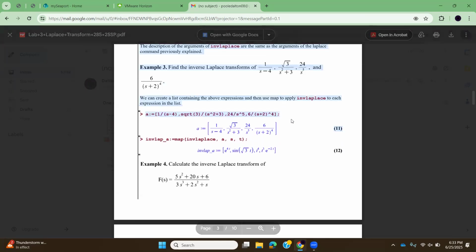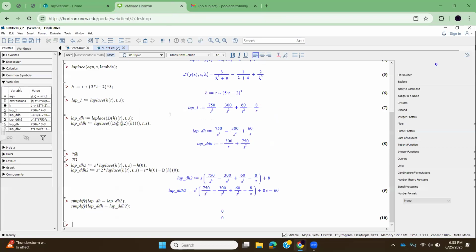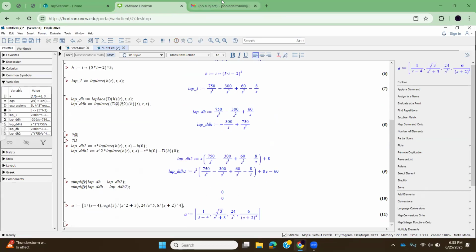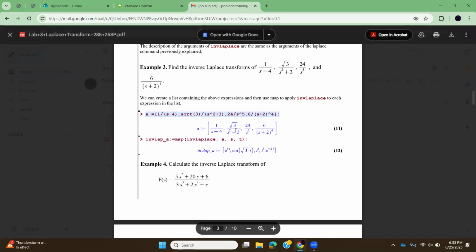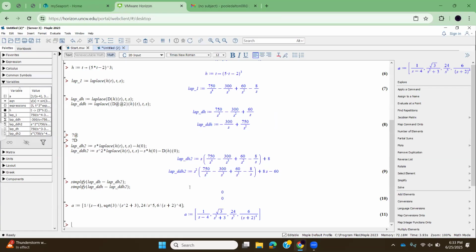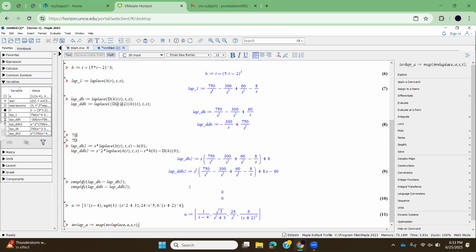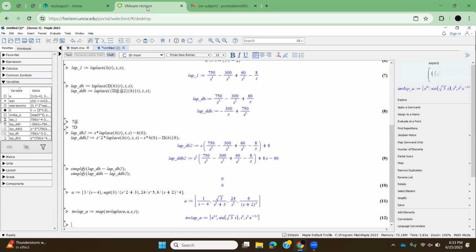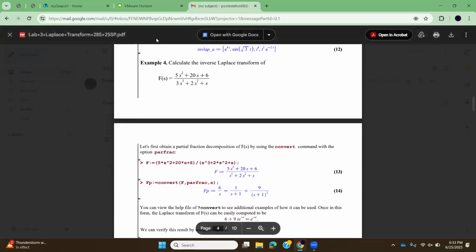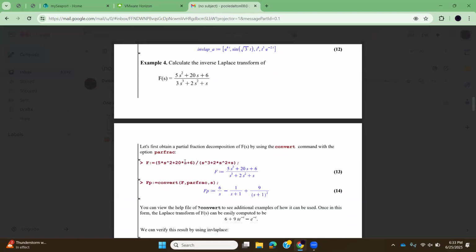Anyways, these assignments are just a lot of copy and pasting the lines of code into Maple and making sure that Maple runs it properly. Get yourself familiar with the syntax, so when we get to the end, we can do the calculation she wants. So now she wants us to do the inverse transform of this guy. So you would just have to type it in.